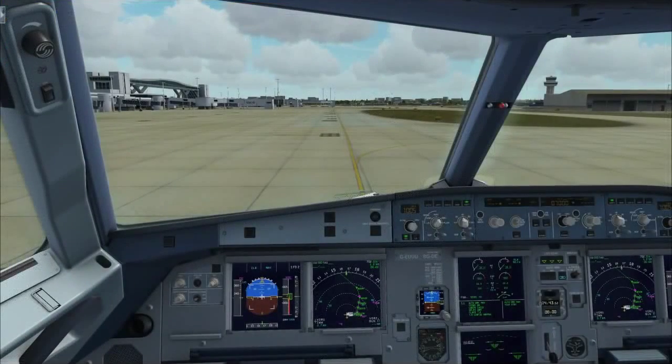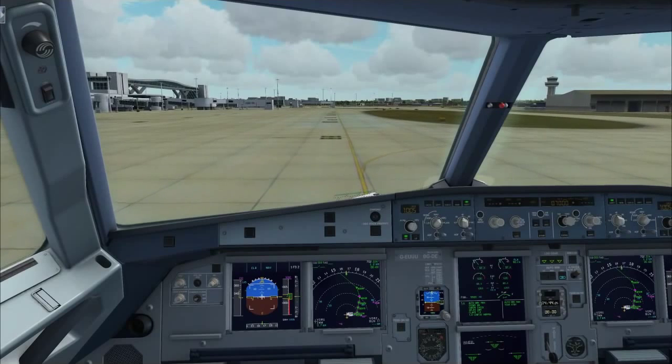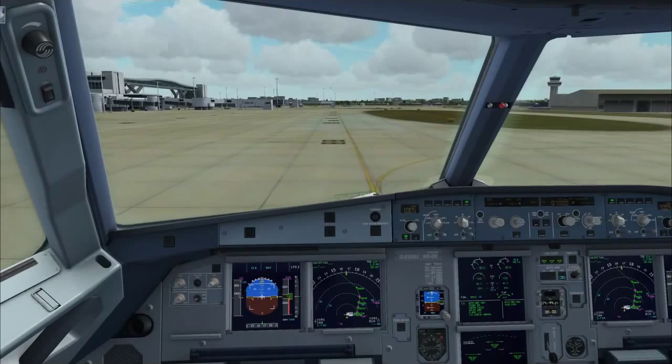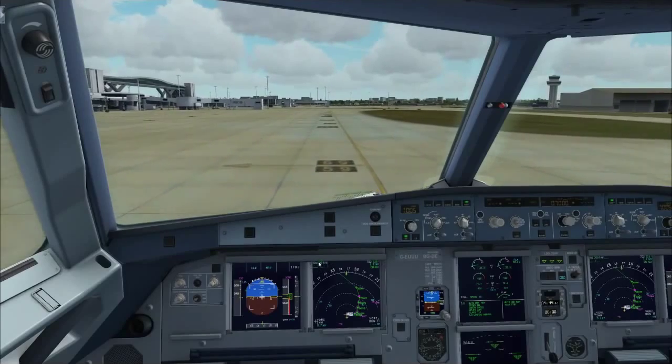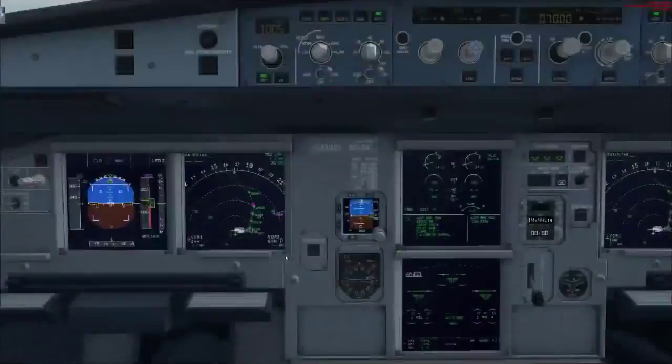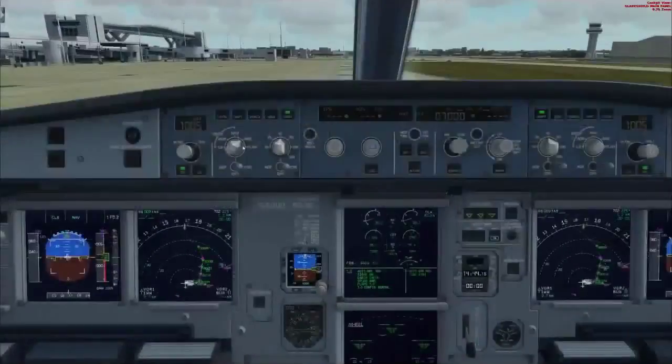Okay, now to taxi this, it actually requires a little bit more power than you would actually use in a real aircraft. You need about 40% down here. So I'm just going to push this up to about 40% until we start moving. Then I will back it off. A little bit too much there. Started moving now, so I'm going to back it off to near idle. Here is our ground speed. This green number here. Let me drop down. That's our ground speed. We want about 15 to 20.